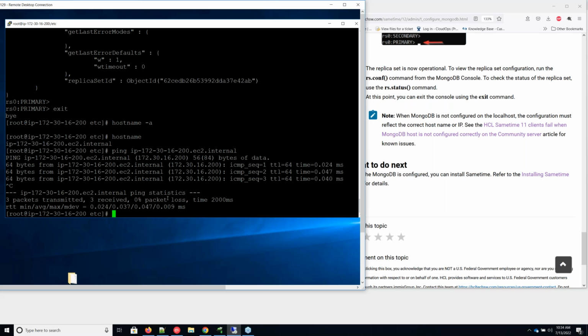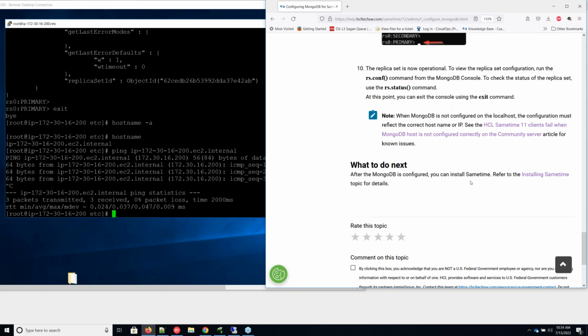So I know now that my MongoDB configuration will work if I use that host name in my config for Mongo when it's prompted for from the Sametime side, or if I use an alias and MongoDB redirects me. When you have multiple cluster members in a MongoDB replica set, you remember that any of the members could be the one that you're sent to. So you have to make sure that all of those addresses are correct.